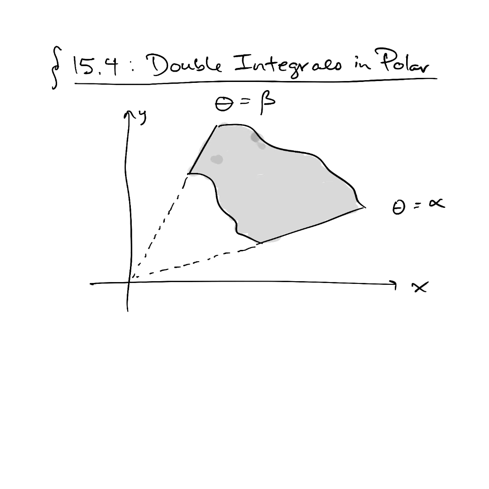And we want to think about how to break up this region into lots and lots of little subregions that will serve as the base of our columns that go from the xy plane up to the surface. And in the past, we've been using little tiny subrectangles. Now, we're going to use little tiny polar sub-areas.